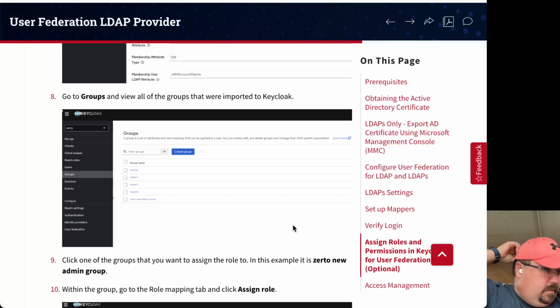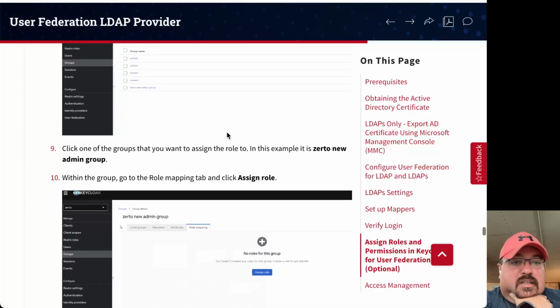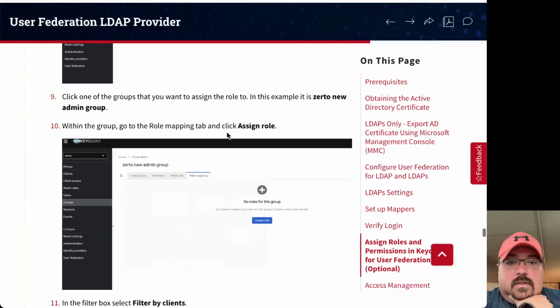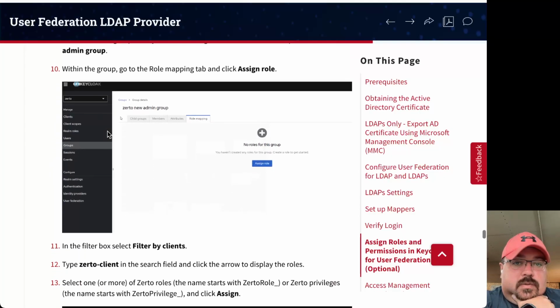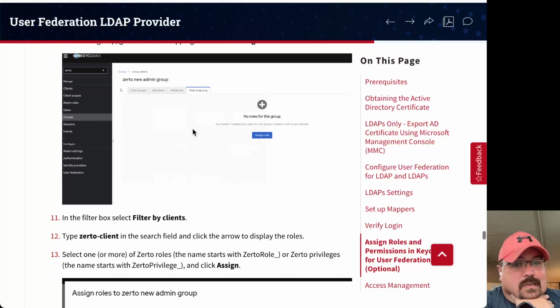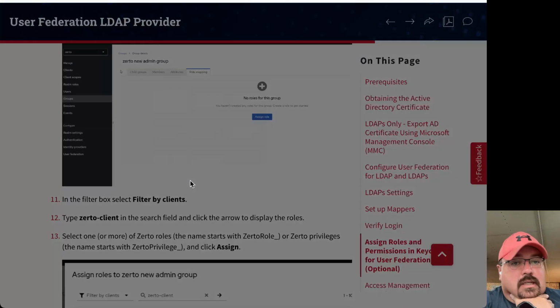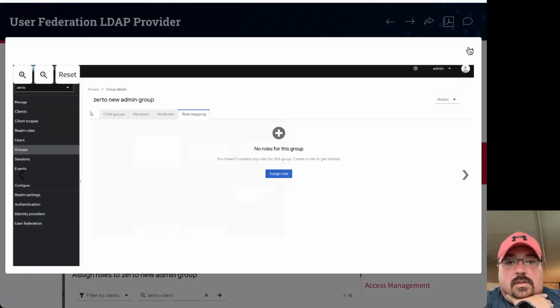That doesn't do us any good right now. What we now need to do is actually go to the group, and we need to assign our permissions to that. So if you go down through here, new group, within the group, now we go to our role mappings and we assign it what roles we want.